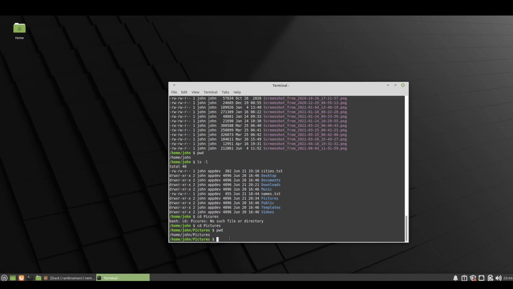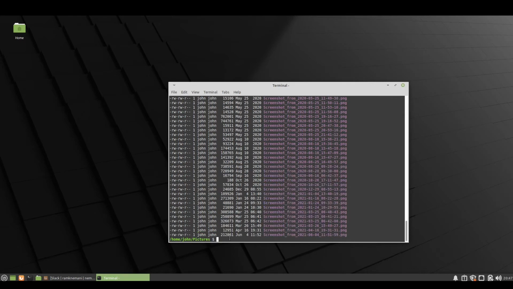And if you want to see what files are there in that directory, you can give the ls -l command again, and that should list everything that is there, all the files that are not hidden. So these are the files that are in this directory.